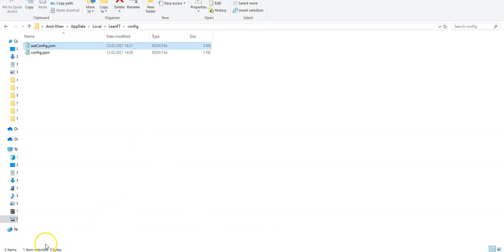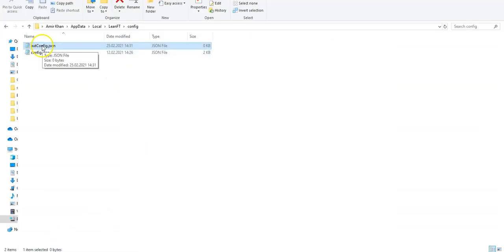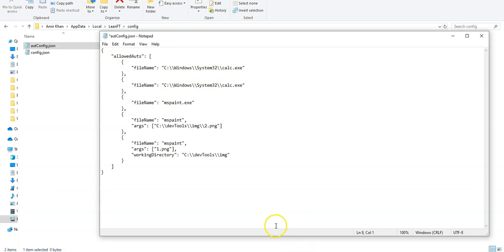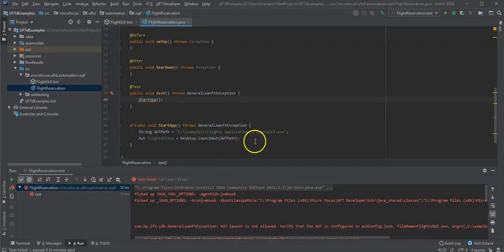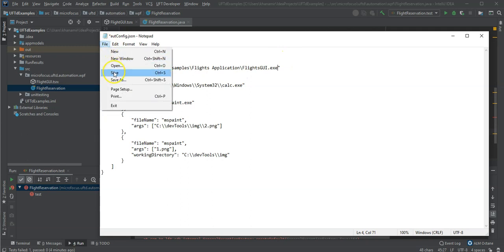The format of this file is described here, so I will just copy it. Within the allowed AUTs I will add the AUT which I would like to automate, and this is my flight app. So let me point to this. Okay, save the file.